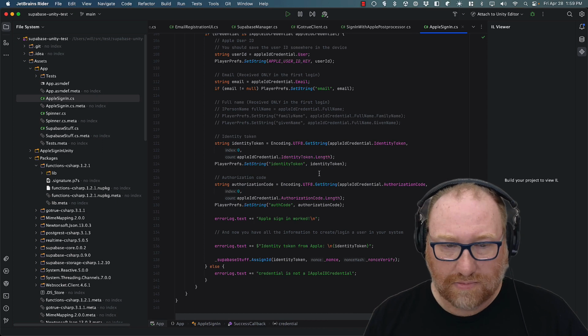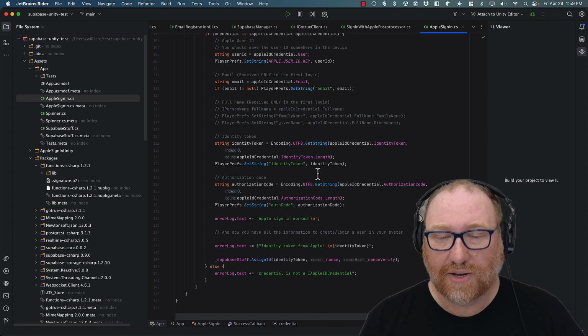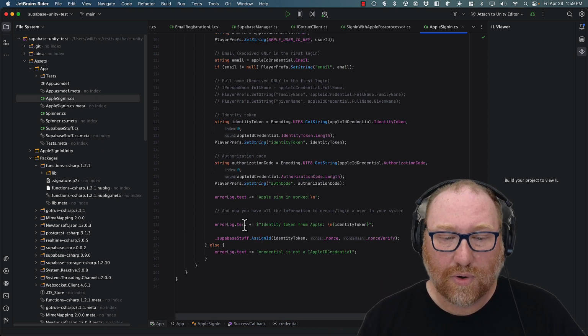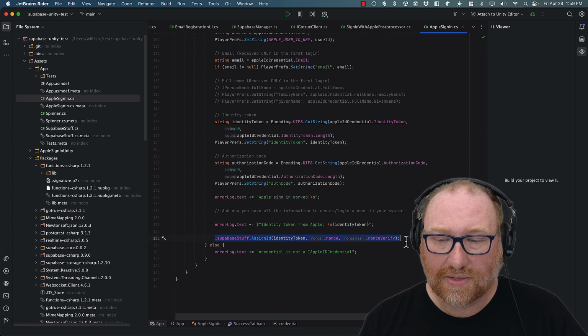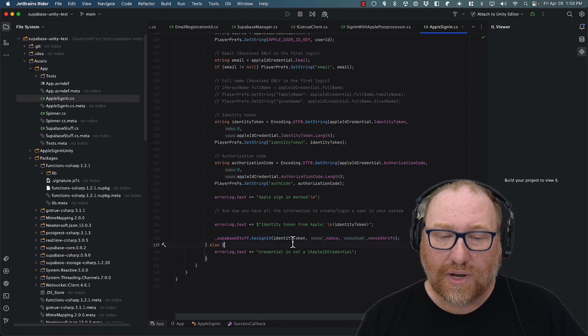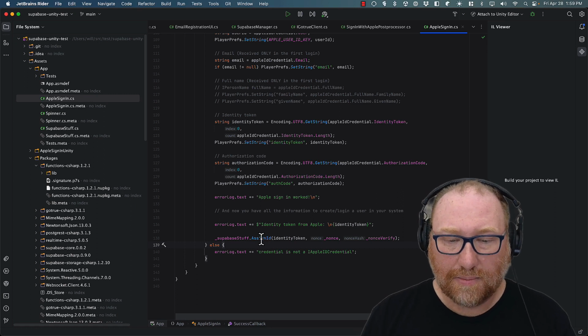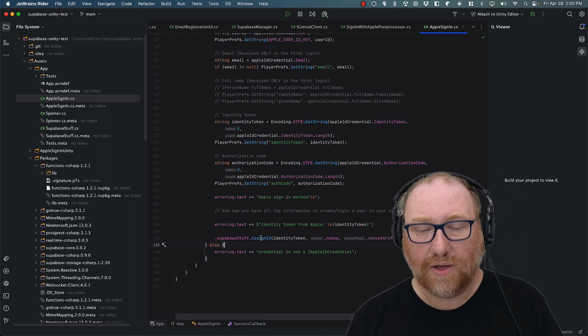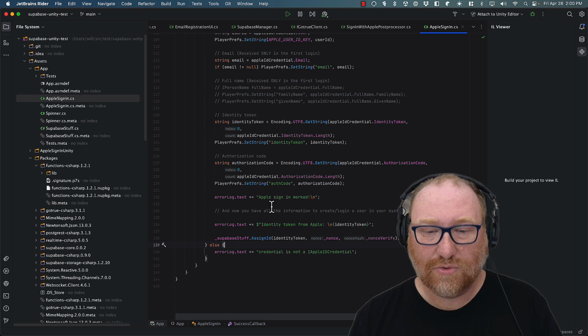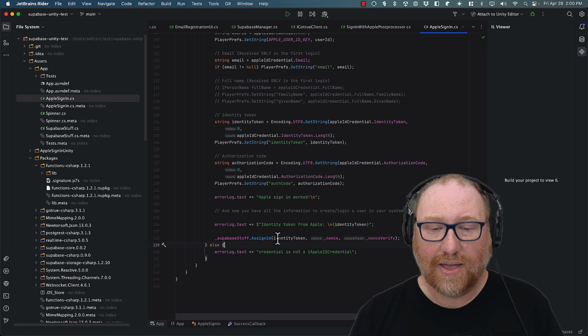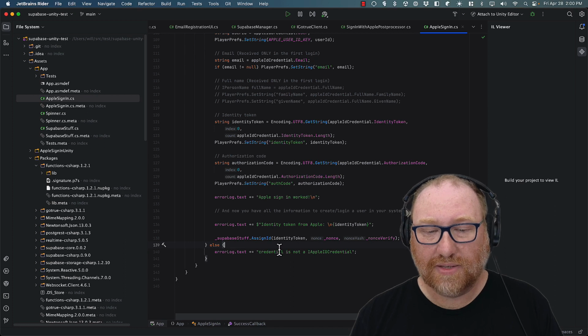Again, this is just temporary stuff where I'm trying to debug what's going on. The most important thing here is that I have this callback to the Supabase assign identity. So what I'm doing here is I'm telling this little Supabase chunk of code, go ahead and take this identity string that I got back from Apple, which is a JWT, and stick this in the Supabase lump of code for now.